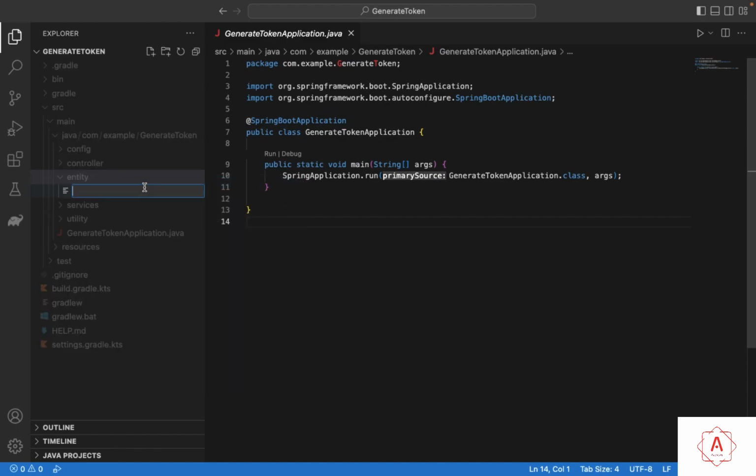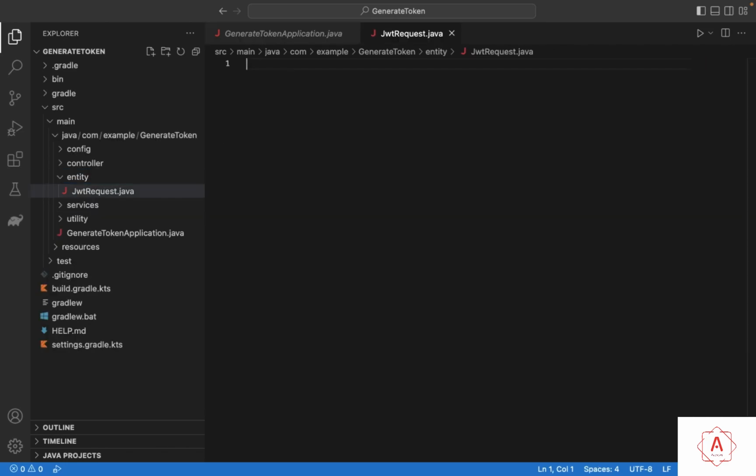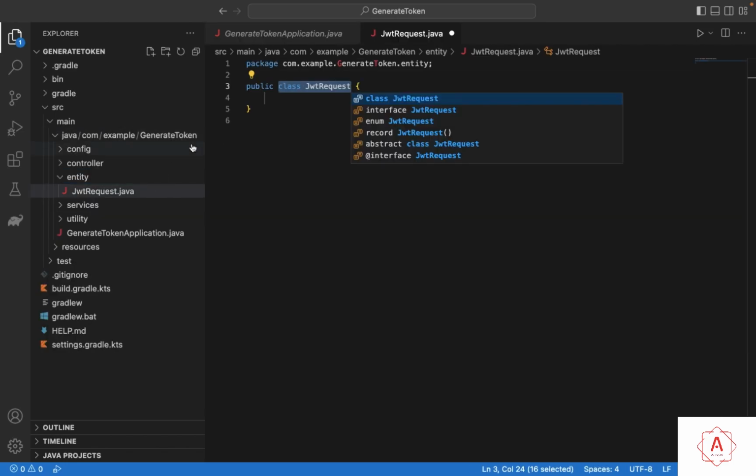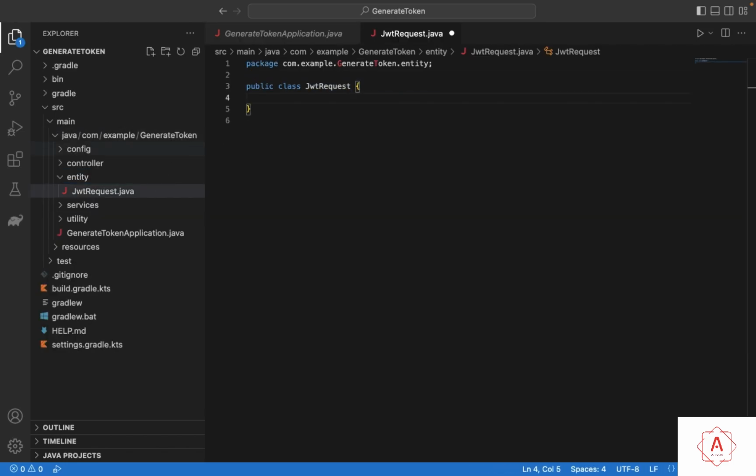So a new file we are creating here, and we are naming it JWTRequest.java. Here we are creating an entity.